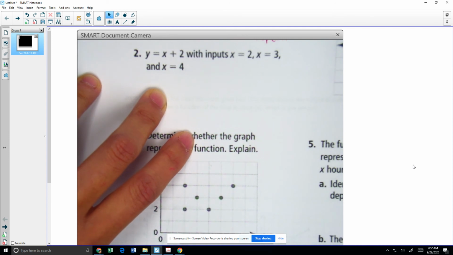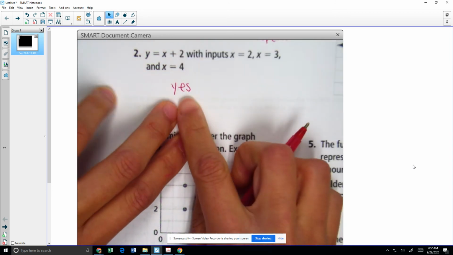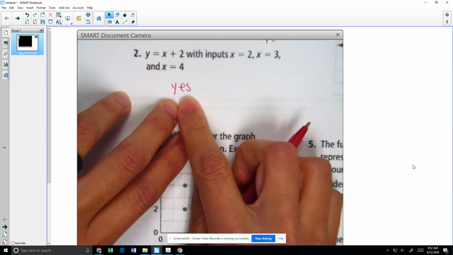Luis, do you think you know? I think it would be a function because if every time you go down like a number, you do like 2 plus 2 is 4, and 3 plus 2 is 5. Okay. So Luis, you are right. It would be a function, but again, you overcomplicated it a ton too.